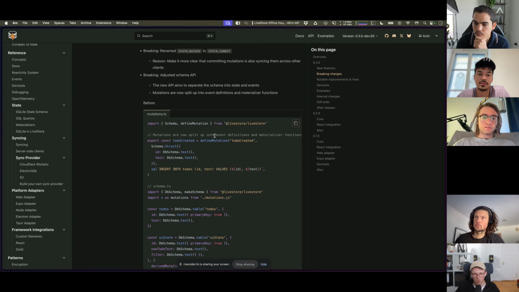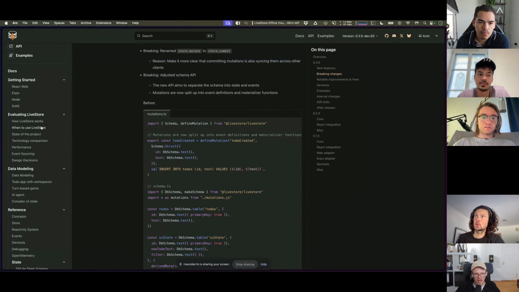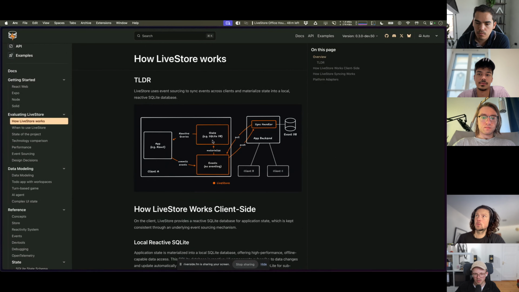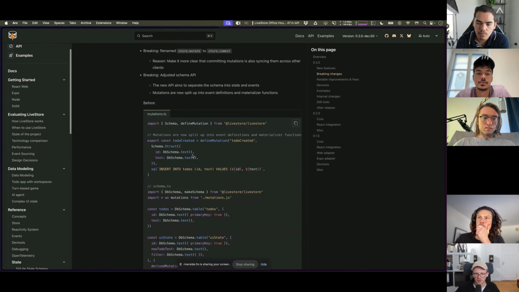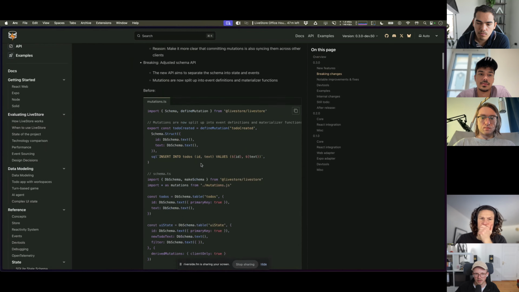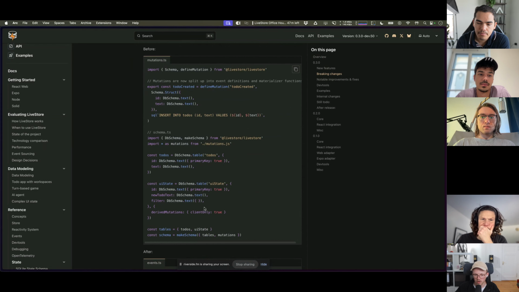And the core idea behind LiveStore is that you have this separation of state and events. And I wanted to make this a lot clearer in the API that folks are using. So this is why I've adjusted the API from before, where you had mutations and tables.